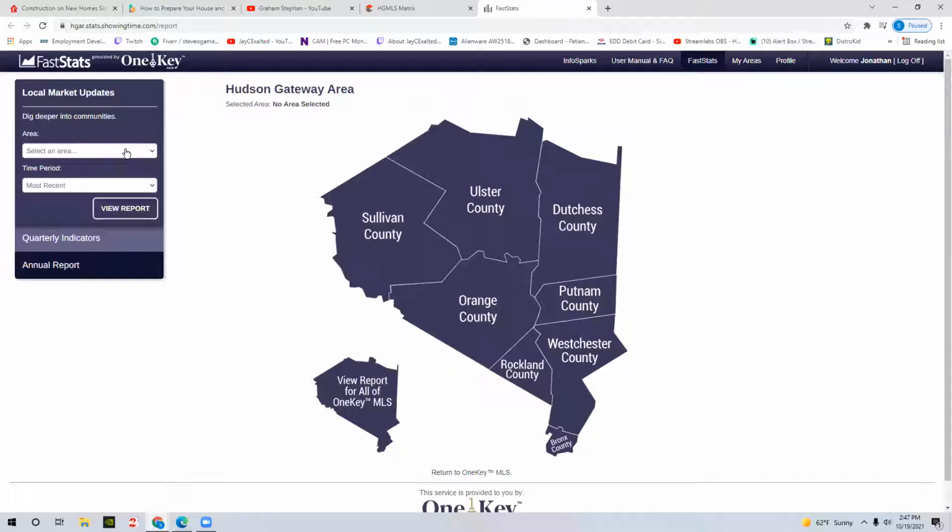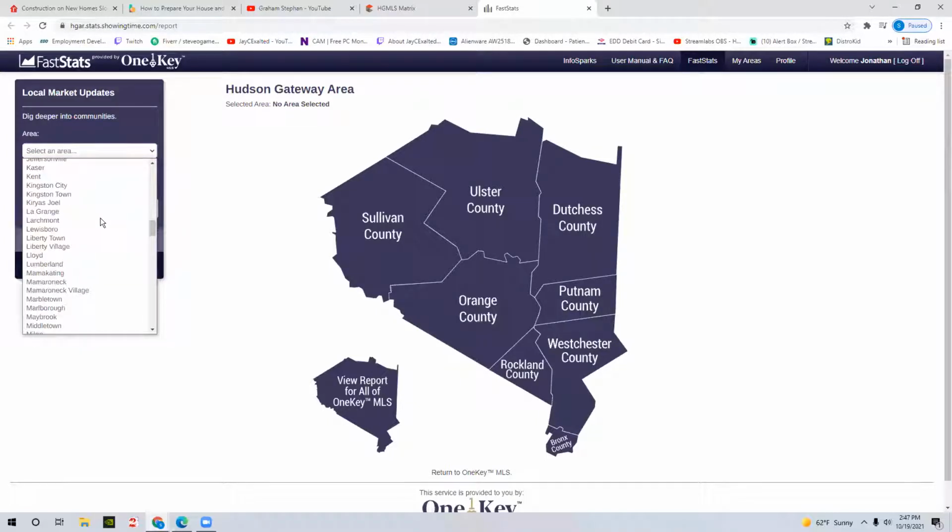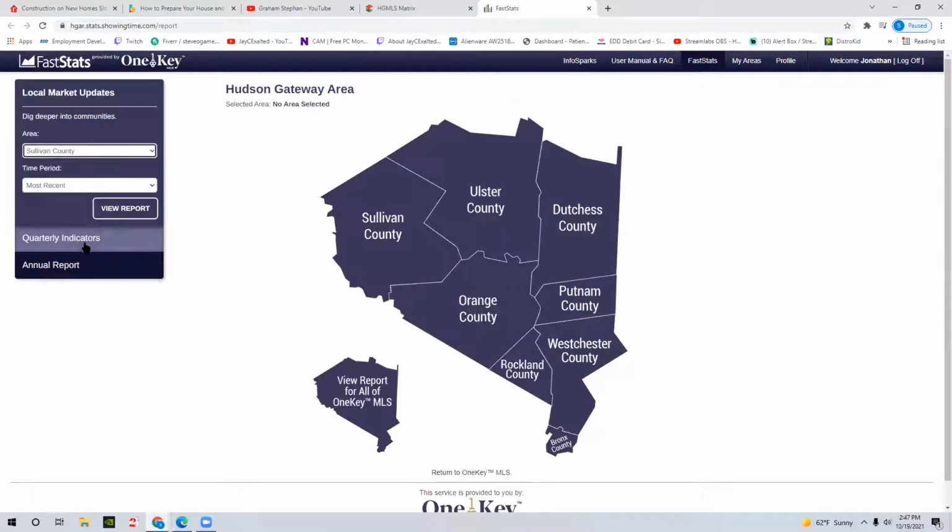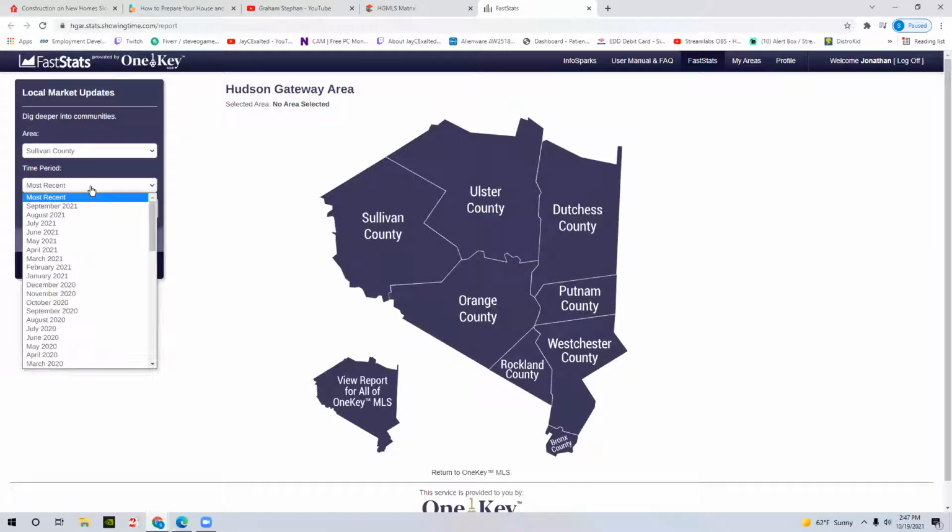So you go to area over here and pick what county you want. We'll do Sullivan County. It doesn't have to be the newest report. If you're doing some kind of research project and you want to get some crazy math together, you can go far back.